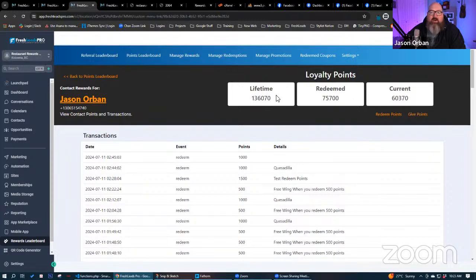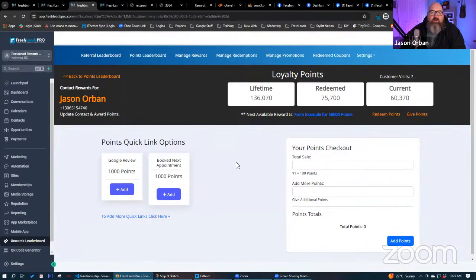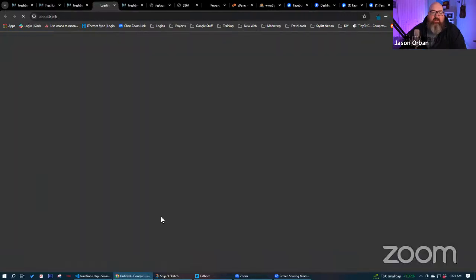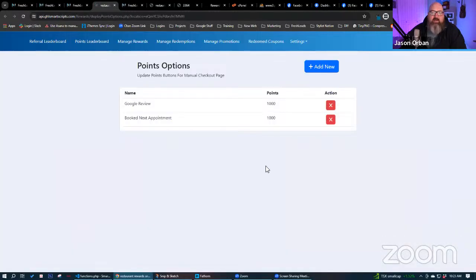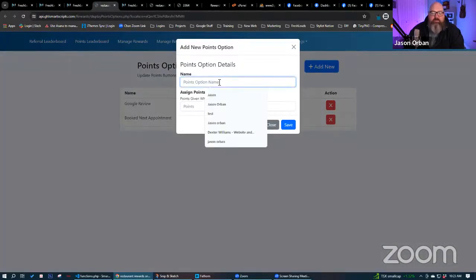Up here we have what those points are, and then we can go over to this give point section here where you can create little quick link options. Now this again might be for like a retail space or like chiropractor, hair salon, something like that, where they can have this open in a browser. Like imagine if we didn't even show high level, we could just show this backend system where they can manage their rewards and points and all that kind of stuff. And then you can create these little quick links, and the quick links allow you to make it so that if there were tasks that you want people to perform in order to get points, you could do that this way.